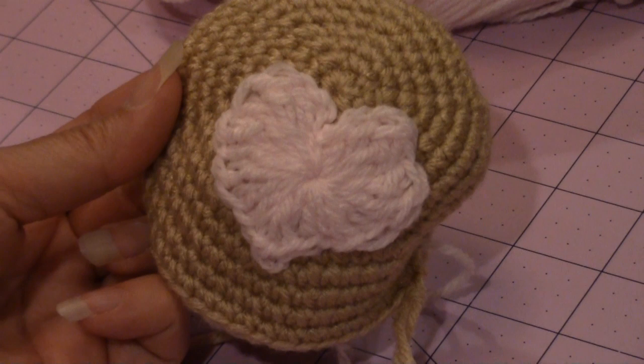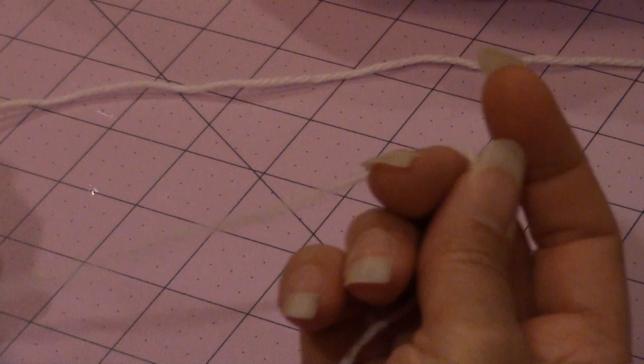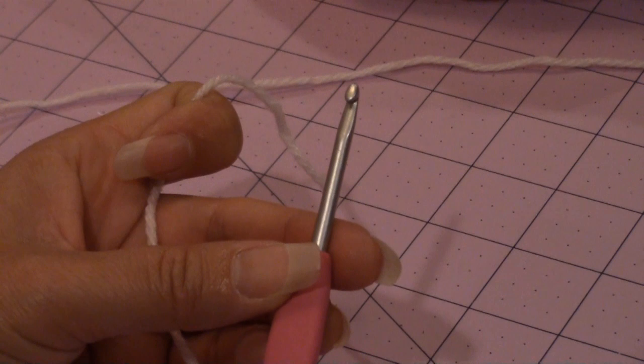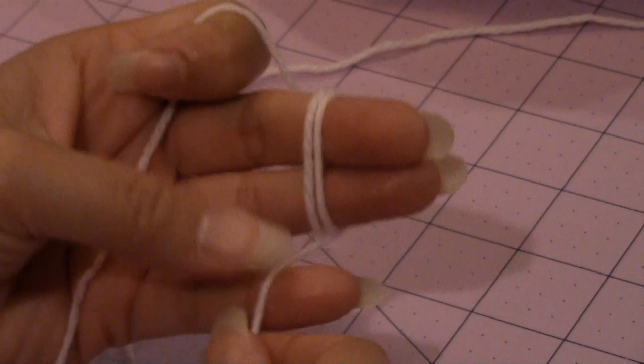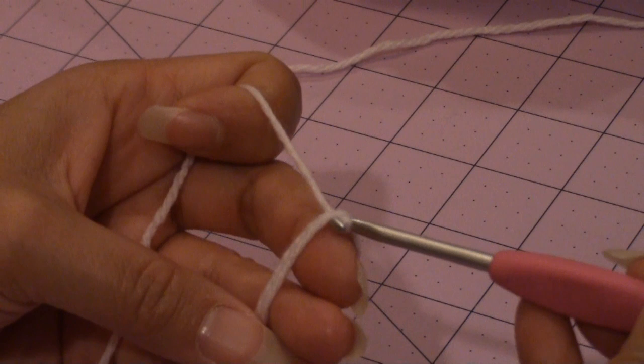Now I'm going to show you how to make the pad portion. They're all made the same, and you need four of them. And now I switched back to my 3.75 millimeter crochet hook. So make sure you've switched back to your 3.75 millimeter. And again, you're going to use the magic circle. And you're going to bring up a loop for your slip knot. Then you're going to make a single crochet.